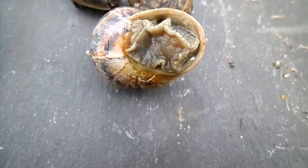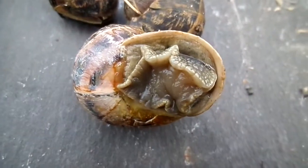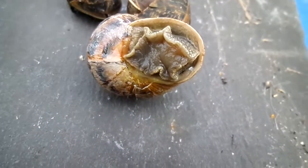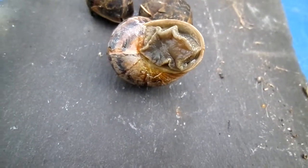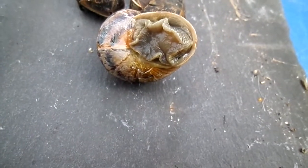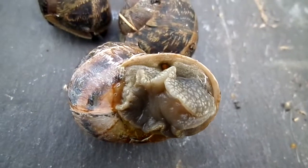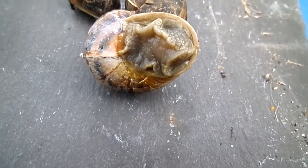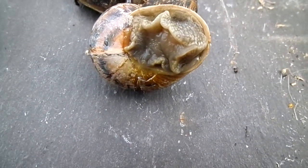The mouthparts of this organism are most extraordinary — they're called a radula, and they look so much like a chainsaw that you think it's been modelled on one. Essentially this chainsaw-like structure moves back and forth, cutting through almost anything in terms of plants. They're not at all fussy in their diet. And as the teeth on this radula wear down, new ones grow to replace them, while muscles are pulling it back and forth all the time.